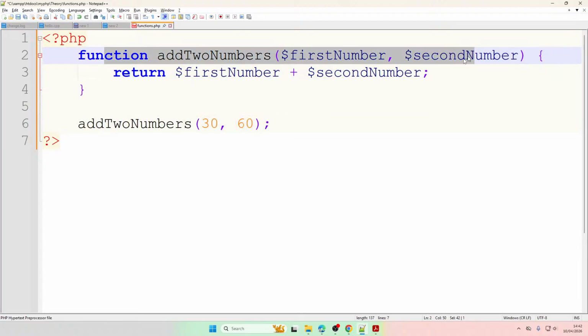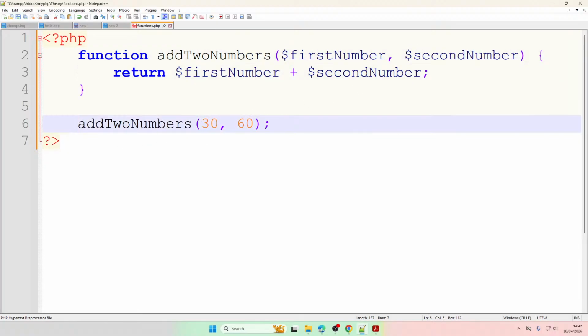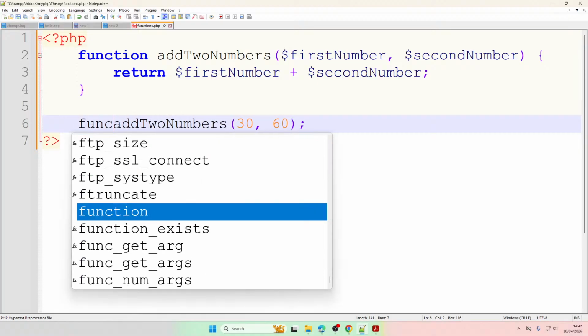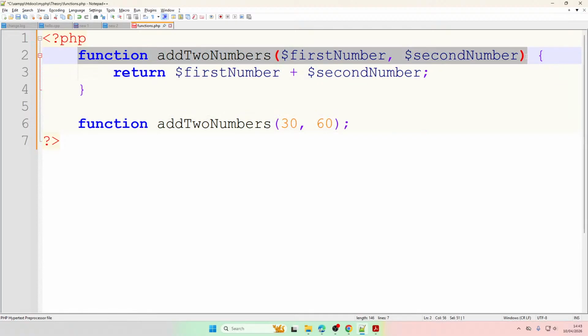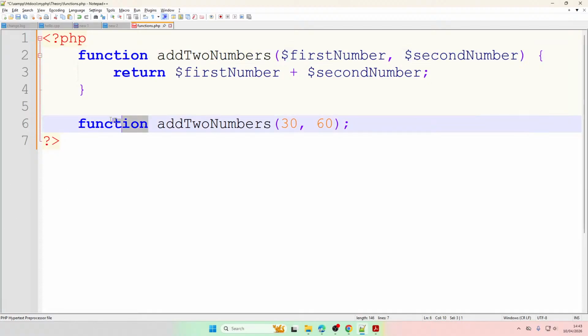If you imagine there is a silent function keyword here, then this line up to here is the same as this one. I have the keyword function here and here, the name of the function addNumbers here and addTwoNumbers here.